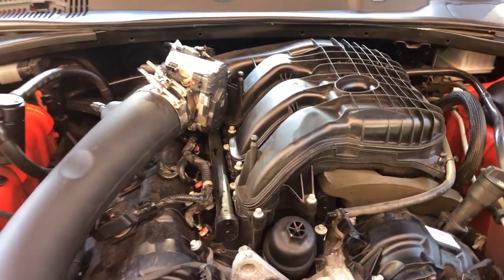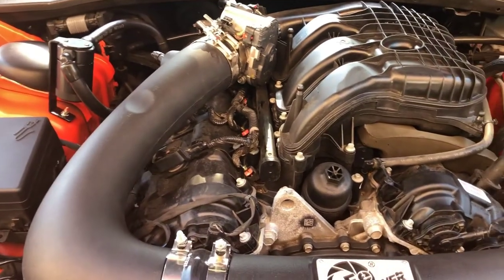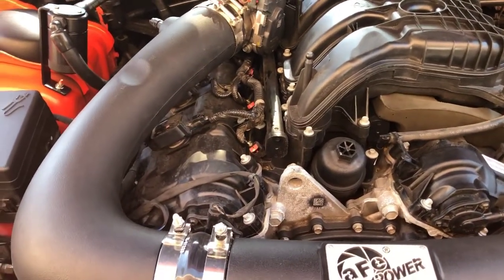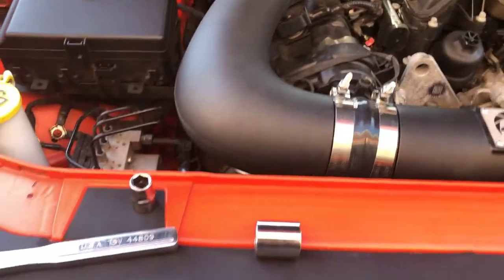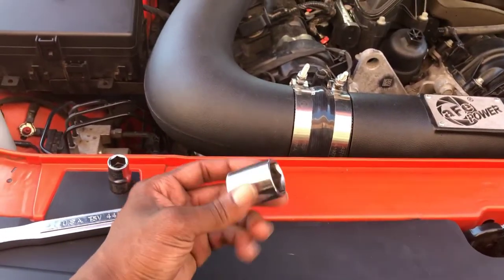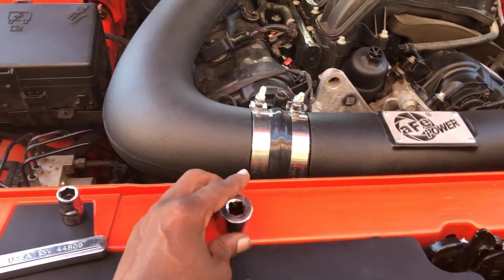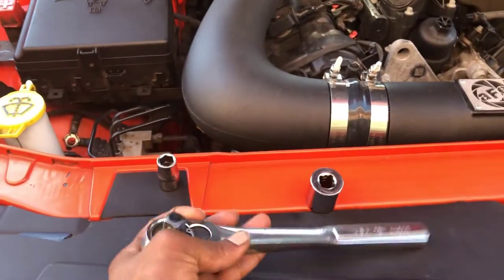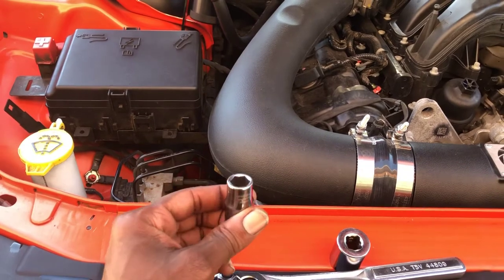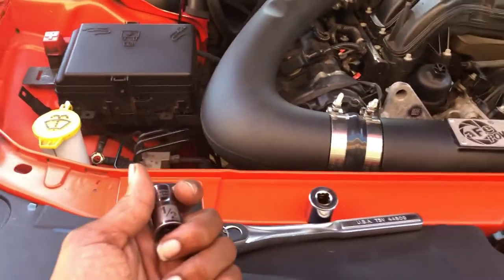That's it right there. On my other car, it was under the car and it was a hassle to get to. So that's what I meant by this car. It was a lot easier to change out. But all you're going to need to take off the oil filter is a 15/16 socket. Pretty nice size. You're gonna need a socket wrench to fit that. And you're gonna need a 1/2 inch to get off the oil plug under the car.